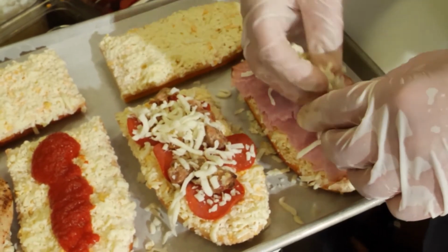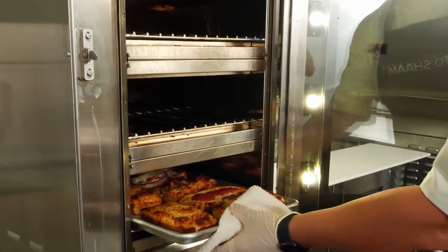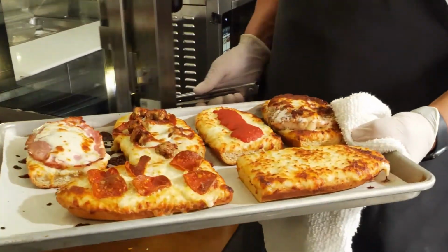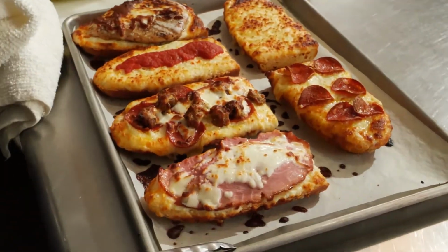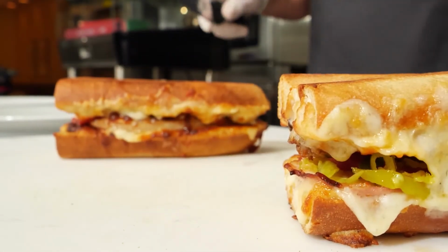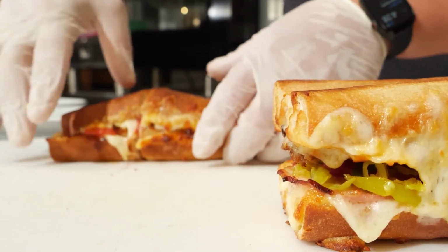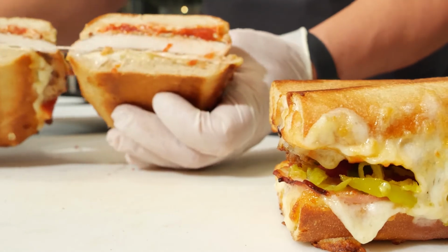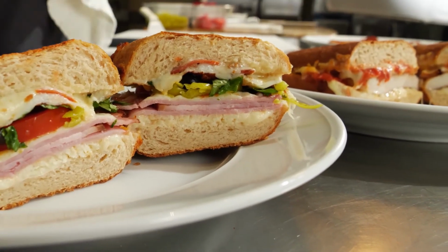So as you can see here, we've done 2 appetizers. We've done a garlic bread, and my #1 appetizer, a garlic cheese pepperoni bread. And then as you can see here, our Italian sandwich, we're just cutting that up. It looks beautiful. And our chicken parm, we're just going to finish that off, and then we're going to cut it and plate it up. And you can see here 2 beautiful sandwiches.